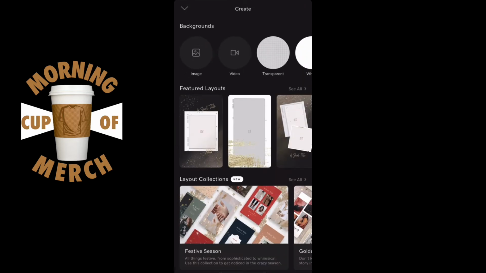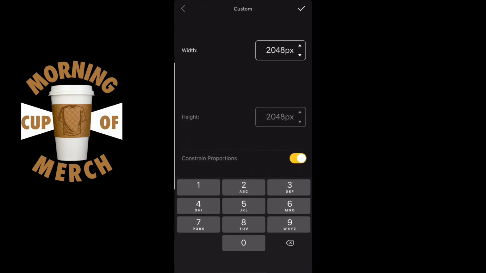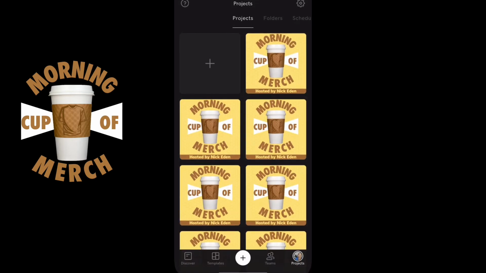First thing you want to do is open a new project. You want to click on the transparent background and you want to do a custom size. Your custom size is going to be, for this video, 4500 by 5400. Now, when you're doing that, you want to make sure that you are removing the constraint proportions. And the reason that I chose 4500 by 5400 is because that's the standard for Merch by Amazon, which is the largest print-on-demand platform that's out there right now. However, they can be used on different sites like Redbubble, TeePublic, and other things.